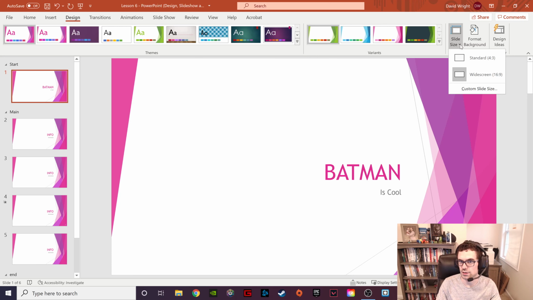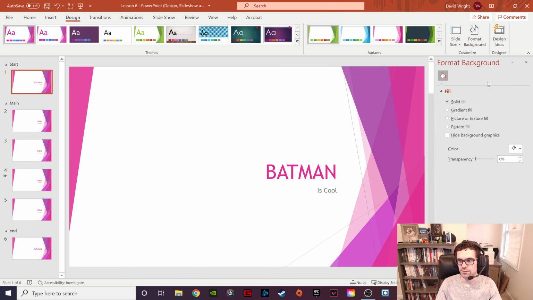Again, if you're doing something on a more modern screen, then you obviously want it to be 16 by 9, and pretty much everybody should be using that. But if you have to, there's a standard size as well. You can also do custom sizes for those really, really large screens that are out there that are maybe 3 across or something wacko like that.